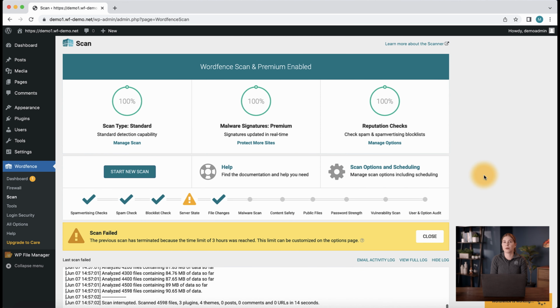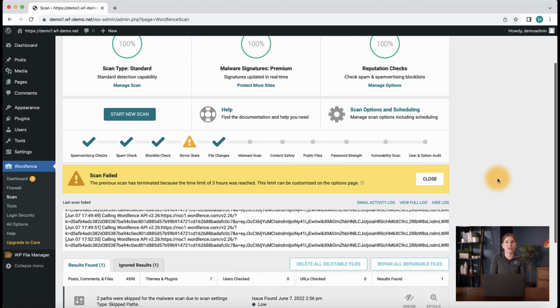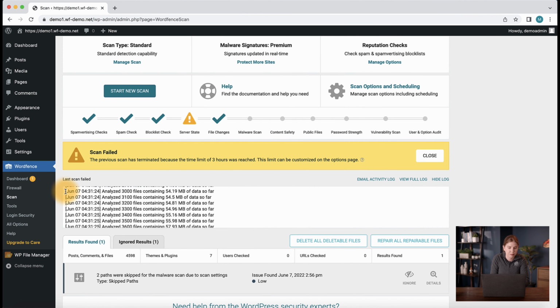With this option enabled, start a new scan and you'll notice the scan log will output more information that you can send over to our team after a scan fails. If you watch the scan log during a scan with the debugging option enabled, you may see important information such as memory errors or other critical issues that cause the scan to fail. When the scan fails, copy the last 20 or so lines to send over to us if you reach out for support.